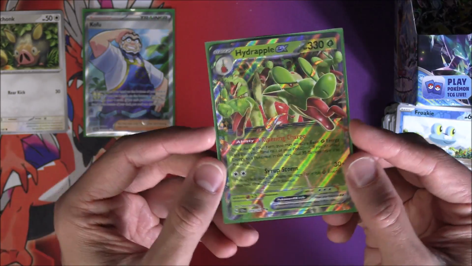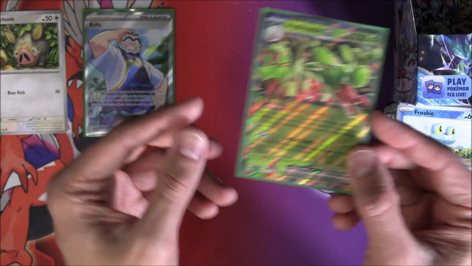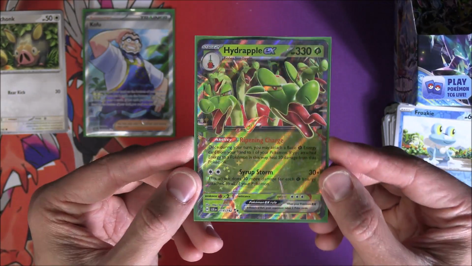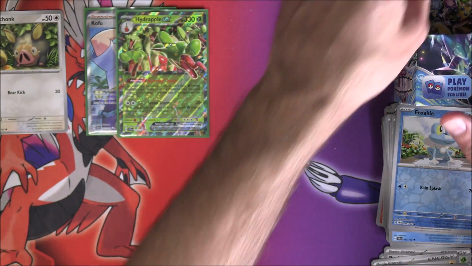I'm definitely very interested to see how this works with the Teal Mask Ogerpon. I quite like that sort of synergy with those two, so that might be one I have a little mess around with and see what's what. So very happy to get that as our first EX there.